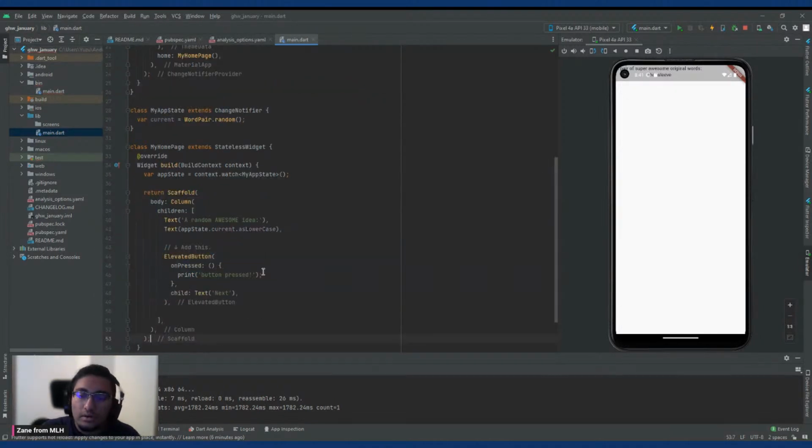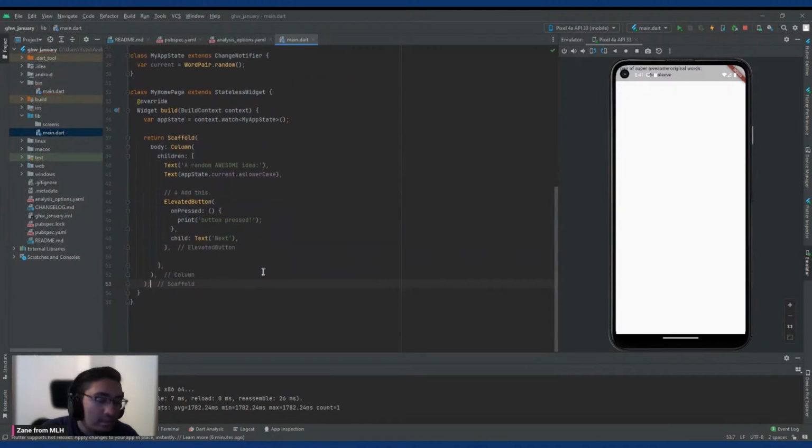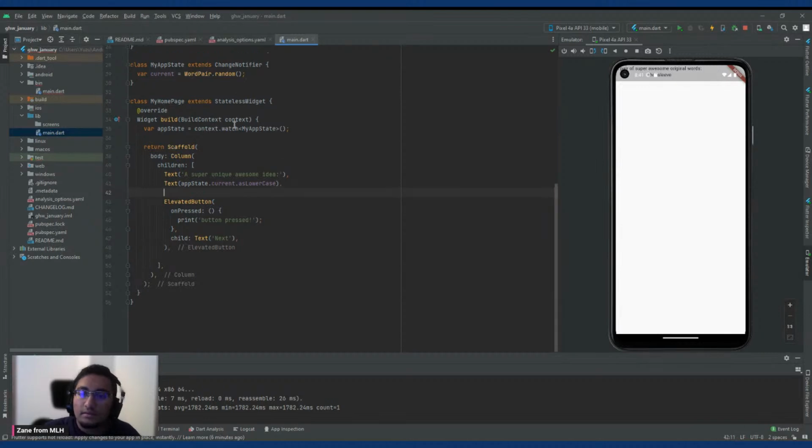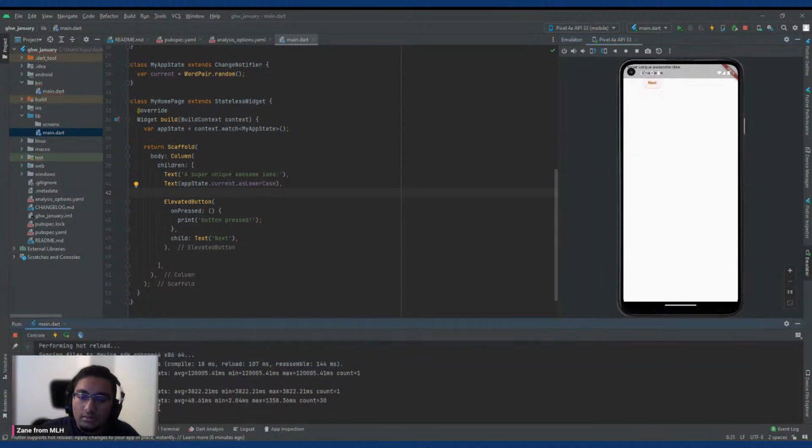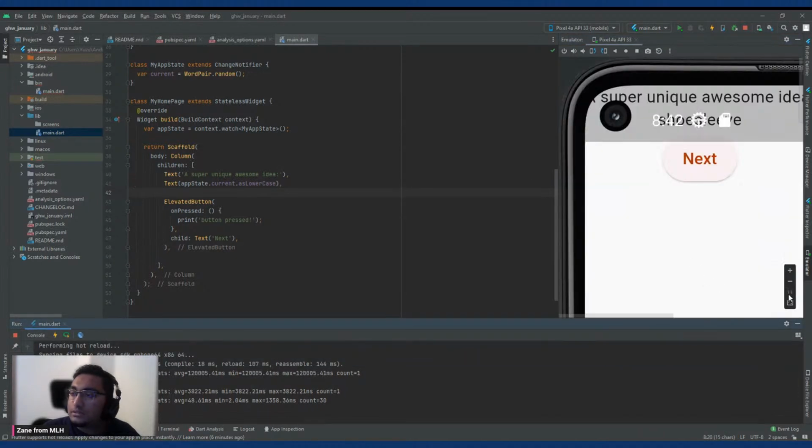Basically, we just replace our scaffold right here. And all we've added is this elevated button, which when we hot reload, so if you notice down here, let me actually zoom in on this.